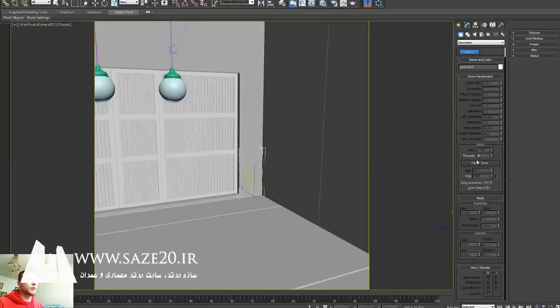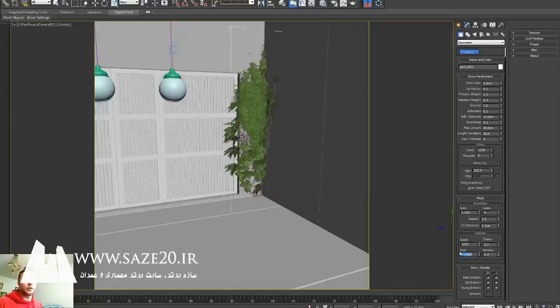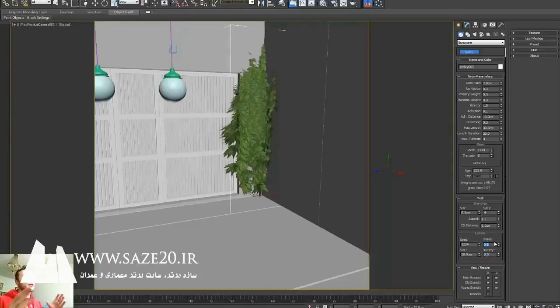We're going to grow the one that was set up earlier, which is nice here. And if we put 20 for the leaf size, you can see that the leaf size actually increases. If we put 0.5 for the density, and we can increase the curls of the leaves, so they will be more rotated and flipped, and they will have more variation.